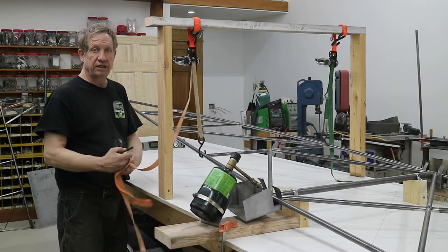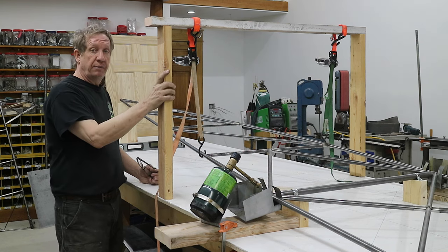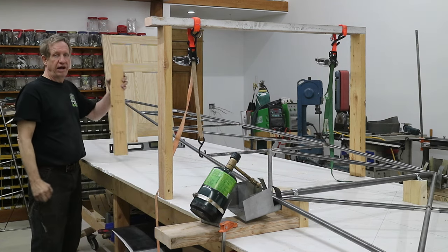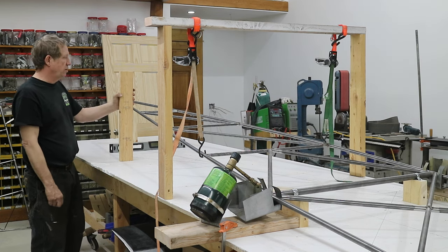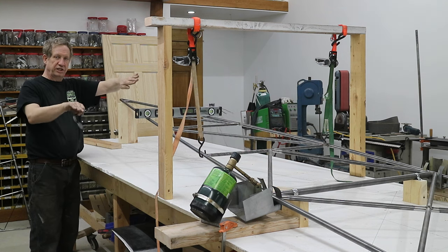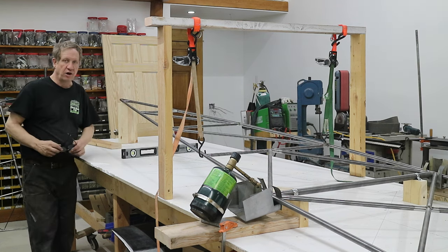All right, so I've readied this for the last bend on the bottom at station E here. I've got the torches set up. I put this frame on the next station down, so F. I've got my board cut. So I'm looking for 23 1/8 at the rear for this setup that I have, right at the tail post, so that's that height. I also have a level, because I want to make sure that I don't get some twist in here, since we're only going to hold it up in one spot in the back, we could easily get it twisted. And I'm ready to go, so I'll light the torches.